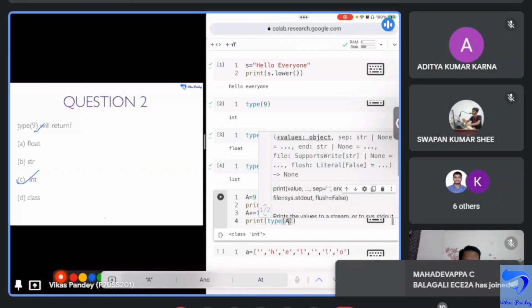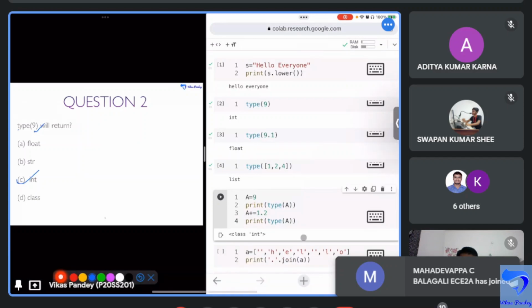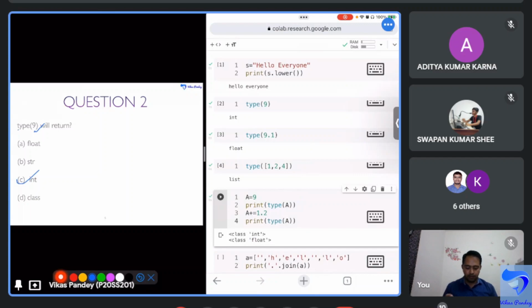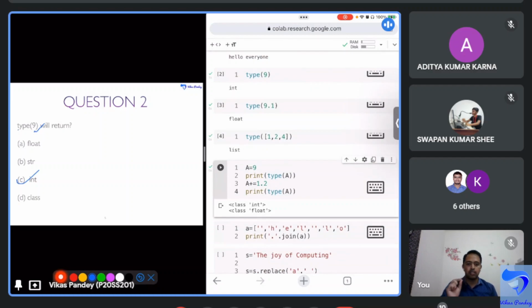Okay. So you see here in this case, now the same A should be converted to float. We are not changing anything here. We are just doing some changes to show you that we can change.